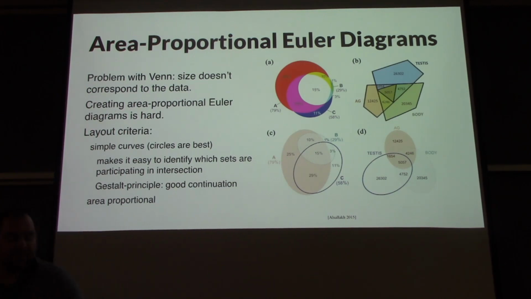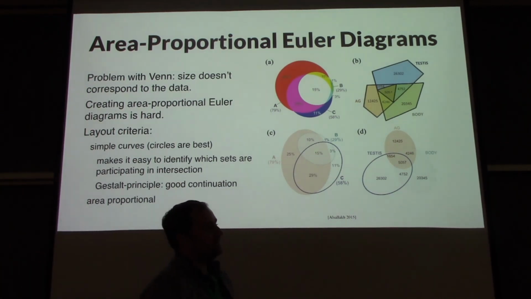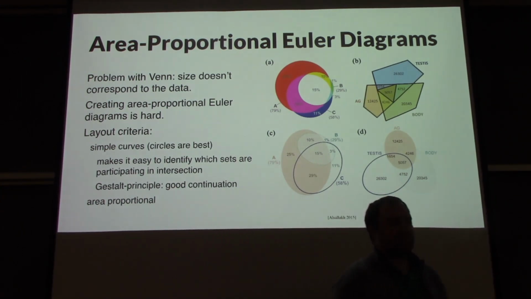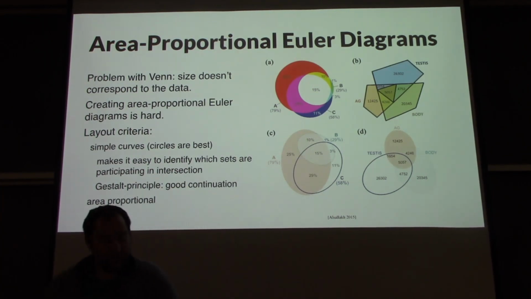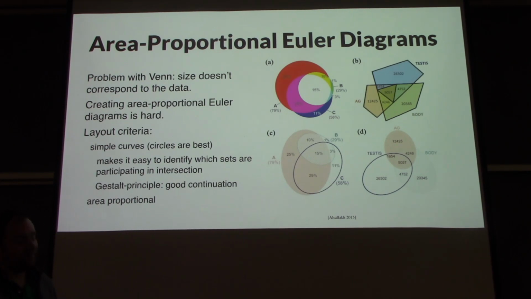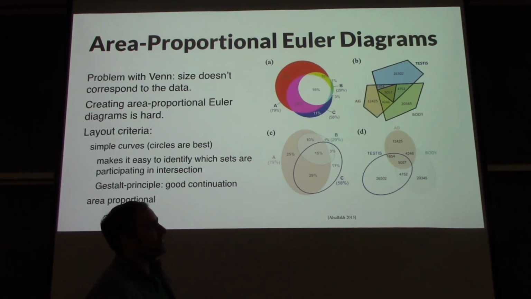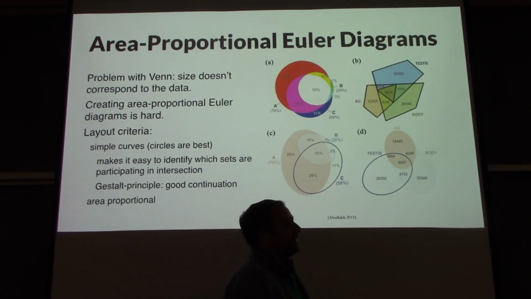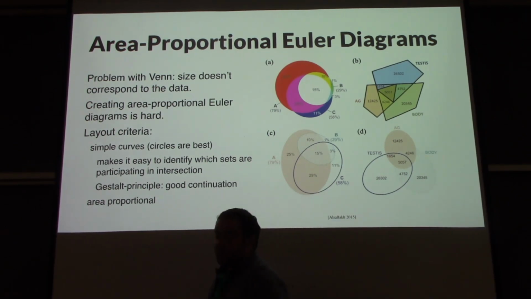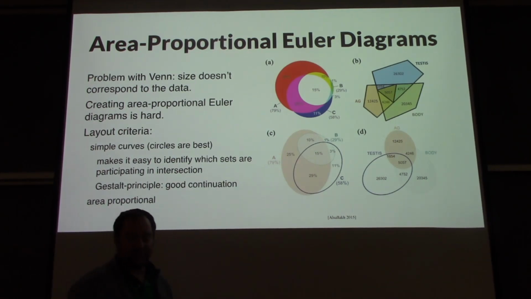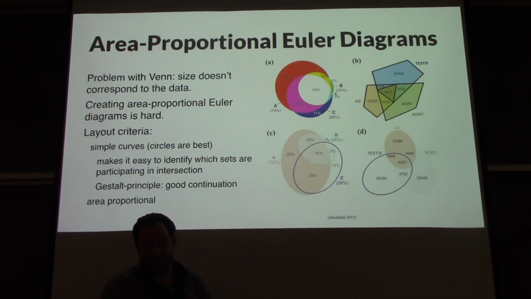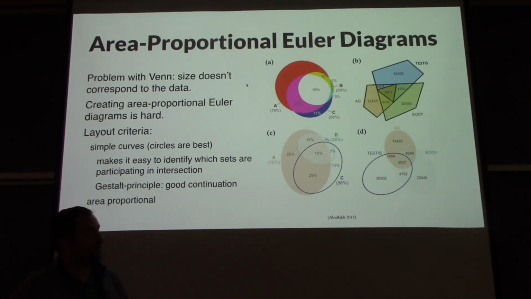For Venn and Euler diagrams, one problem that I showed earlier with this 6-set banana Venn diagram is that it wasn't area proportional, which was one of the aspects that I emphasized. We can try to create area proportional Euler or Venn diagrams, but this is hard, and it doesn't work for the general case for more than 4 sets. There are some optimization algorithms, but finding a perfect layout is difficult. And then you also have very small segments, like this green segment here that corresponds to 1%, and 3%. So this is simply not an ideal scenario.